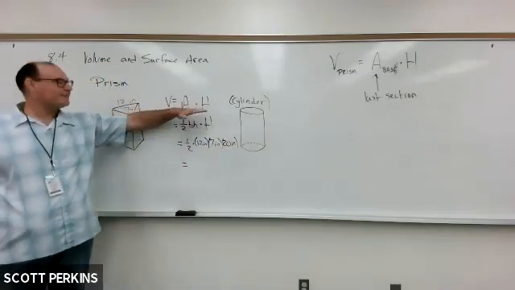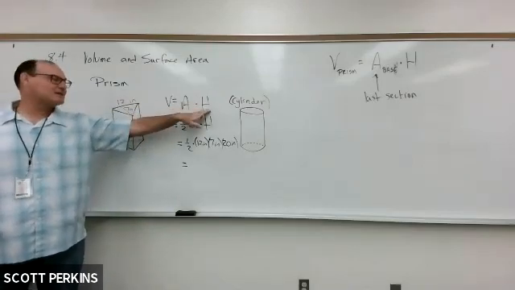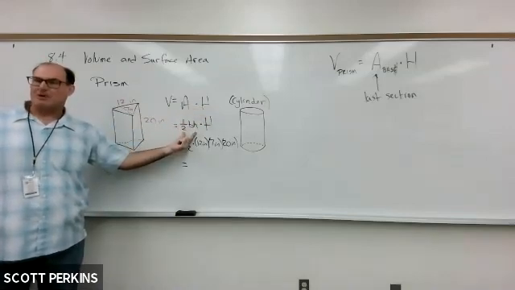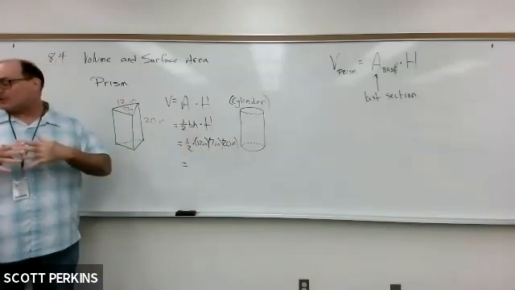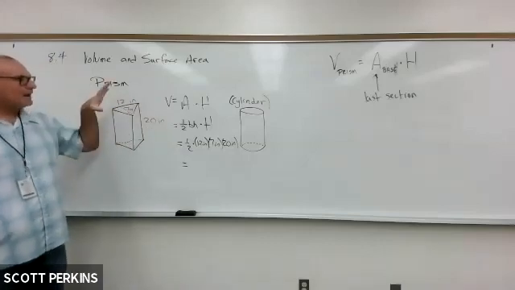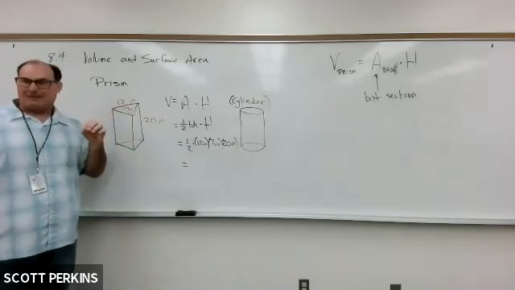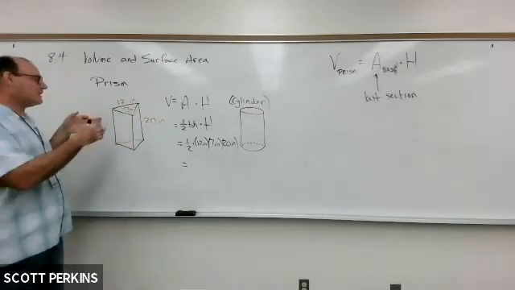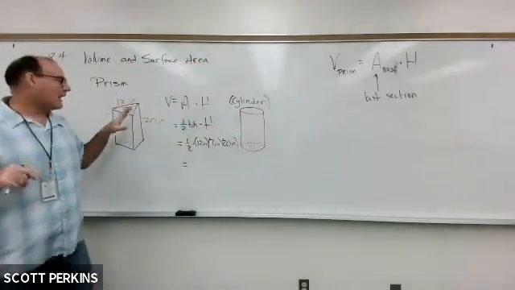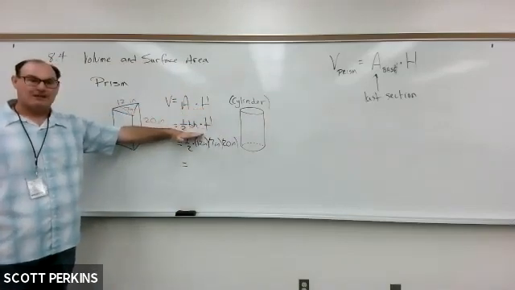So the new bit is this volume of the prism, area of the base times the height. But once you've got that down pat, you just now plug in, hopefully, the things we remember. So again, my goal is, I know there's a lot to remember in these two sections, and I'm sorry for that on one level. But I'm trying to present it to you in a way that we've broken it down so that it's at least a little bit less. Instead of giving you a formula for this and a formula for this and a formula for the other, I've given you a very general formula that you can plug the stuff you already know into.